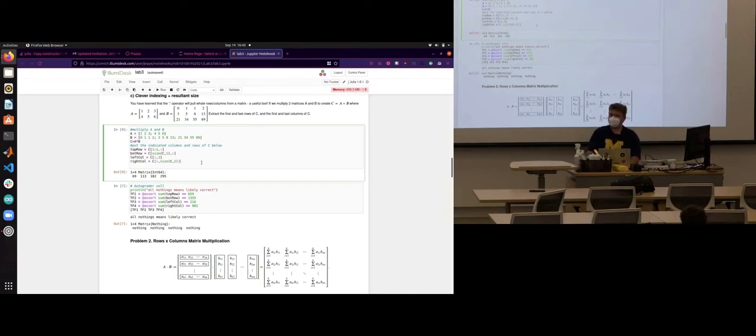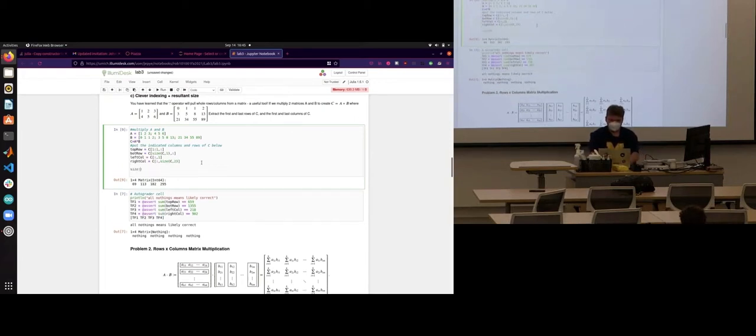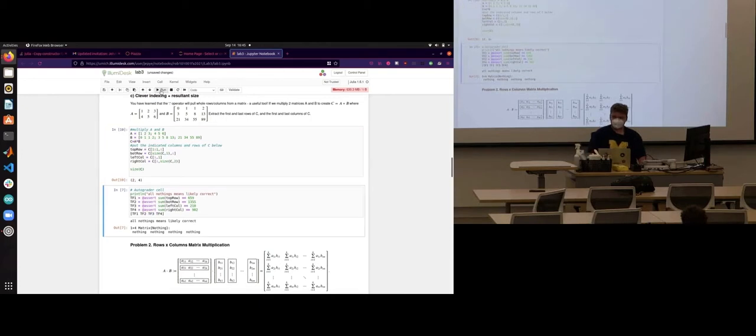Yep. Okay. And the easiest way to remember that is that if I just call size C, it gives me 2 values. The first value is the rows, and the second value is the columns. Oh, right. Sorry. I'm just so used to indexing from 0. It's confusing. I hear ya. Okay. Thank you.